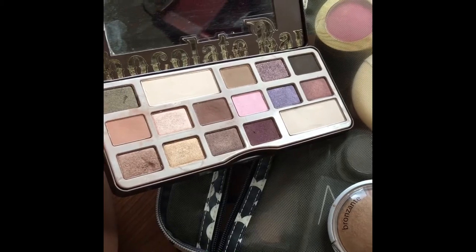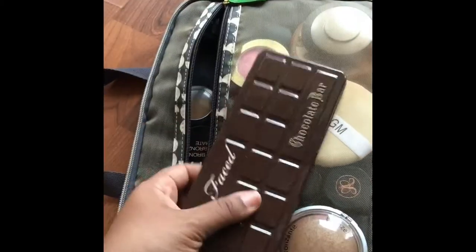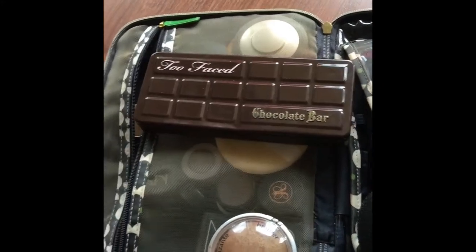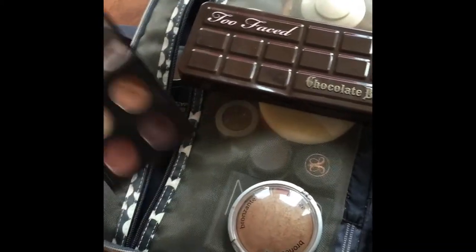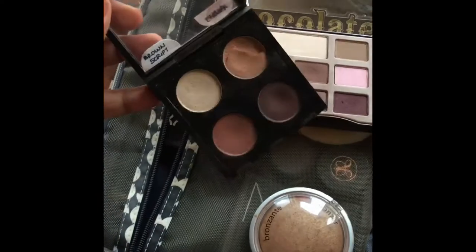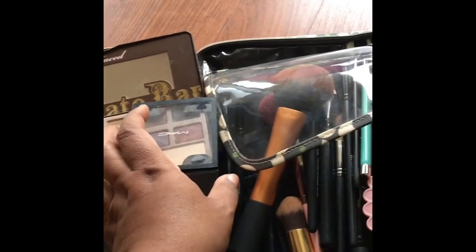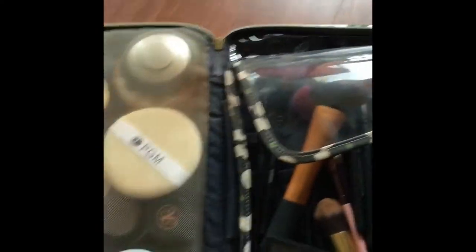I don't try to take anything with too much color unless I know I'm going to do a colorful look. On a trip like this where I was winging it, I figured let me go safe and get palettes that are neutral so I can create a bold look as well. So I brought my Too Faced Chocolate Bar palettes and my custom made MAC shadow palettes — Rice Paper, Texture, Brown Script, and Embark, all from MAC. You just can't go wrong when you go with neutrals.